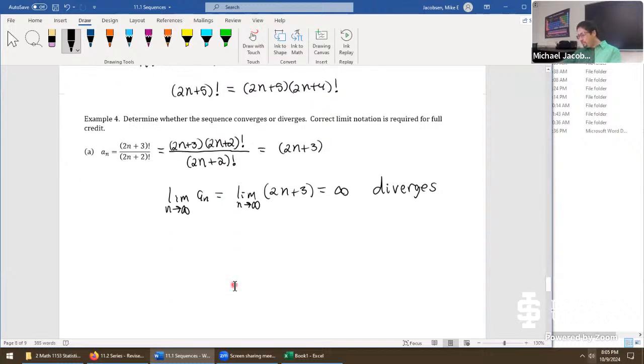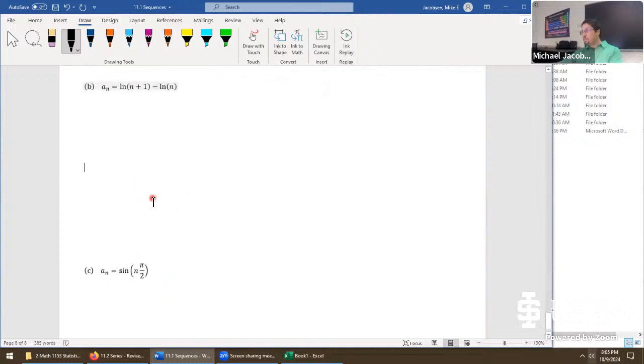Okay, and with what we have on the last bit of these notes, again, we'll come back next class to finish this off. There's just a couple more sequences to take a look at and analyze the limits on. Looks like part B is going to require properties of logarithms. And part C, who knows what this requires. We'll take a look at that and give it our best shot once we get there. I think this one ought to converge. This one looks like it's a divergent one if you're curious to know.